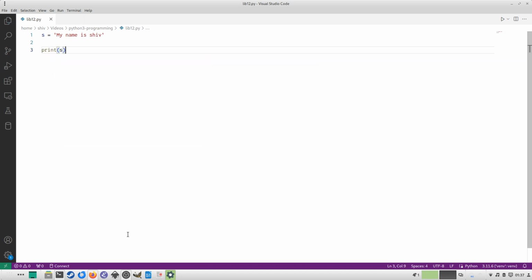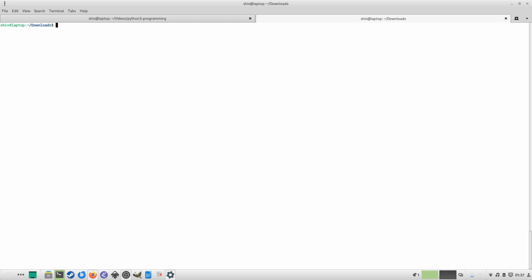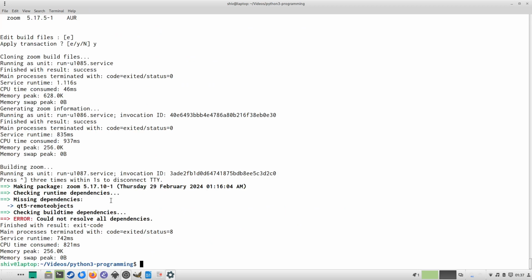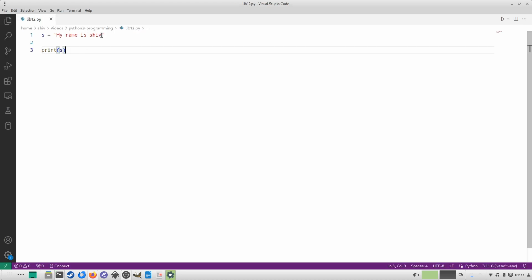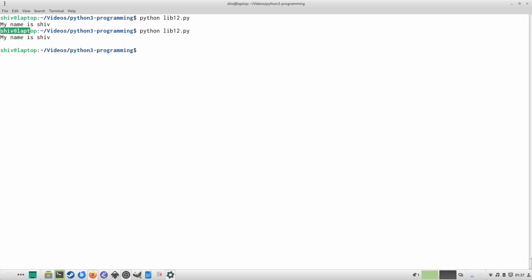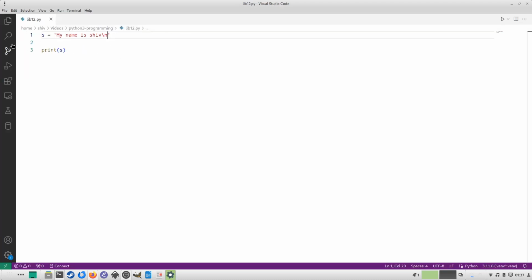Going to the directory, python literal.py, you see it prints my name is Shiv. Observe the next prompt starts on a new line. What if we put an escape sequence backslash n? Then it puts an extra line here.